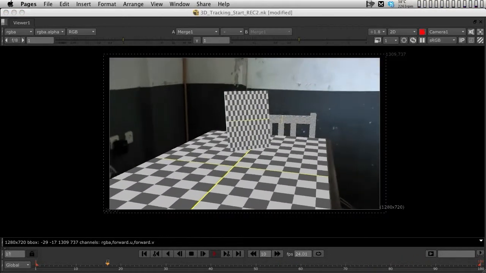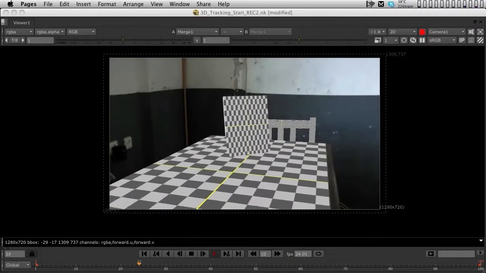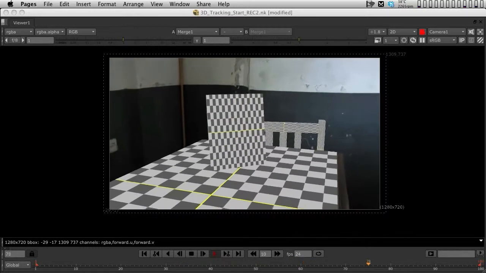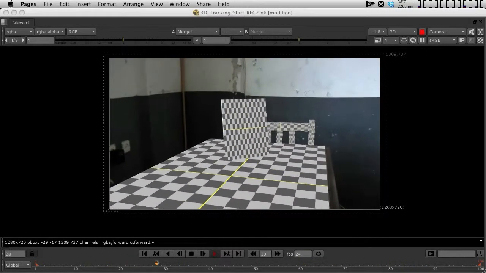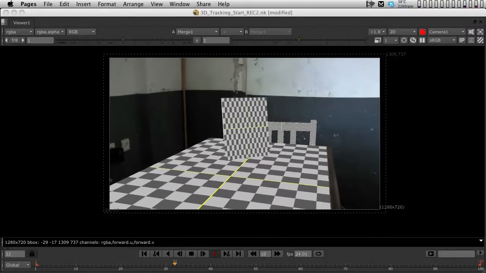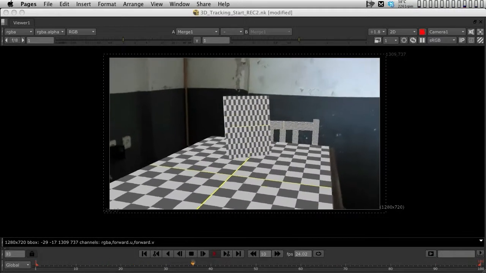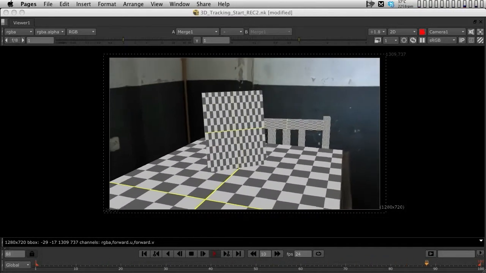It's not perfect yet, but we can just keep adjusting the geometry until we see that it's a perfect match. So we have the top of the table, not the side of it. We have the photo frame. We have a pretty good geo of the chair. This is going to be important later on when we project some of the blood textures and spatters that we have, and also when we do the relighting of the chair.